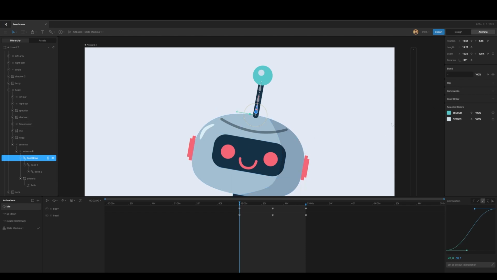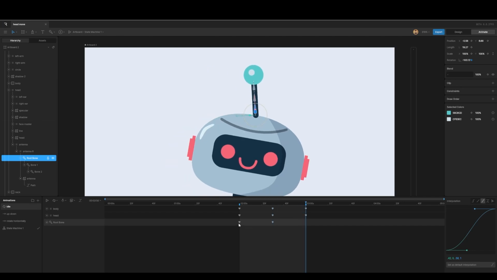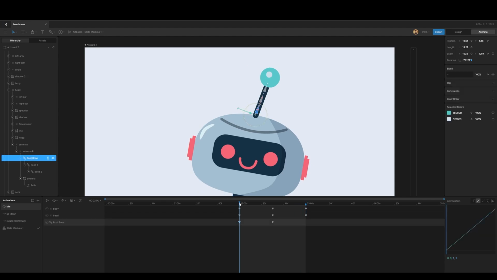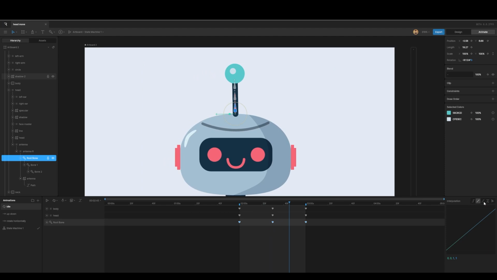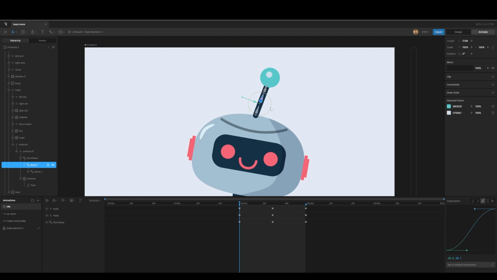So we're just going to, let's scoot it over here. And then we go to the middle, and it goes to the other side. And then we close the loop. So this is what we've got for the antenna. It's looking a bit boring at the moment, but there's method in my madness. Just stick with me. We're going to create something magical now.